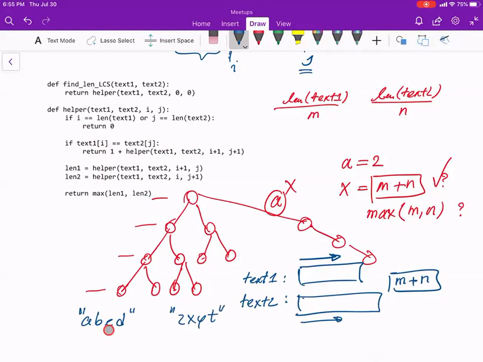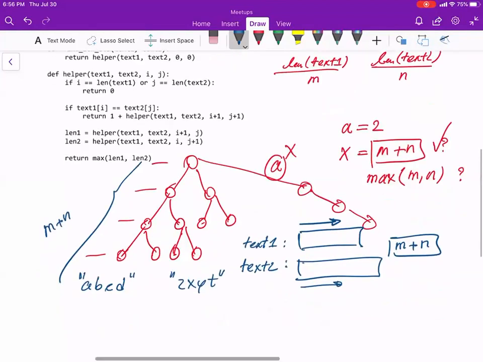We don't have any equal common characters, so we have to traverse both of them. Always we will be in this part, traversing all of them one by one. So the depth of this tree will be m plus n in the worst case.